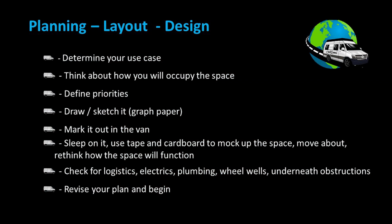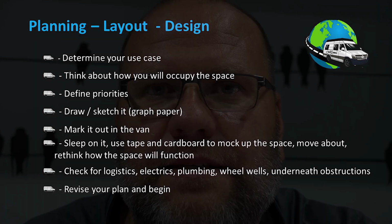And once you've thought through those things, it's going to come down to defining your priorities. Because you're going to end up making compromises in your van. Ours is 94 square feet, like a lot of vans. And I think we have the longest Sprinter that's out there. Now you may have a schoolie, or something bigger than that. But if you're talking about converting a van, we have one of the bigger vans, so chances are you're working with an even smaller space.